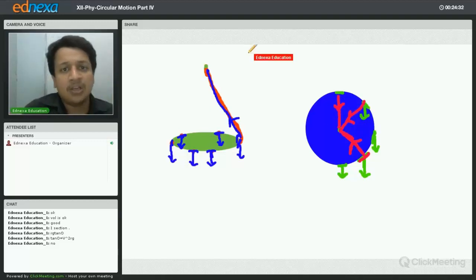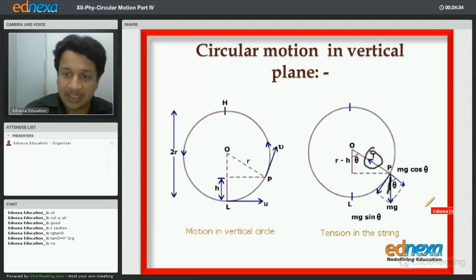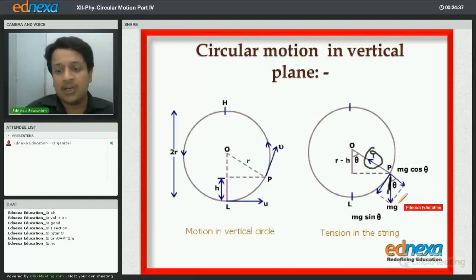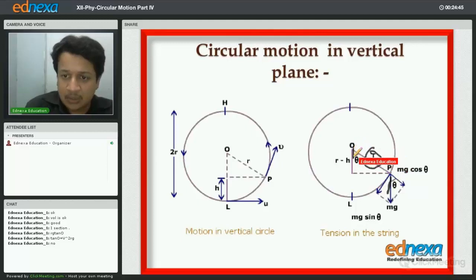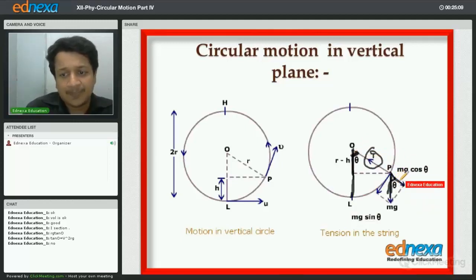Then which thing we will resolve? We will resolve weight. So that's why, resolving weight into two components, this mg we are going to resolve into two components, mg sin theta. See, when this is theta, it is but obvious. Pay attention towards the theta carefully. When this is theta, obviously this line is parallel to this line, that is OL, and tension developed angle theta, no? The same line, when this angle is theta, the same line will develop angle theta with parallel line.